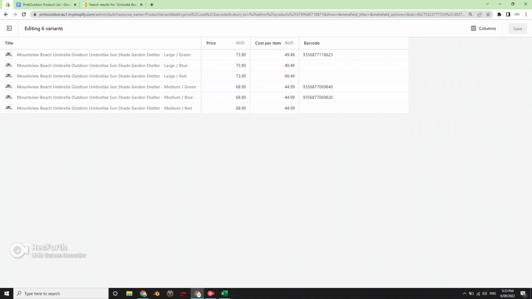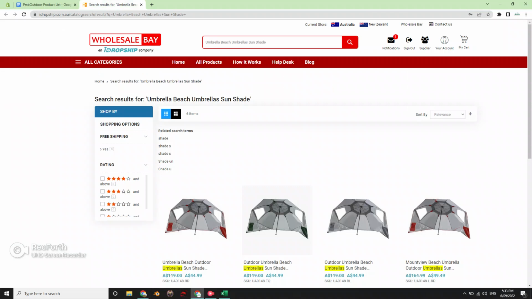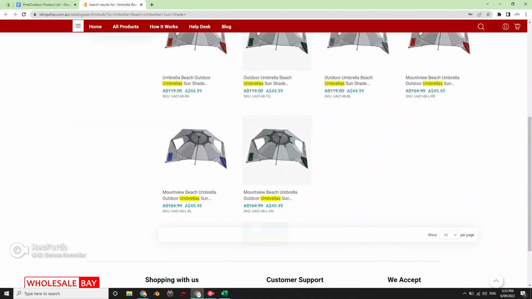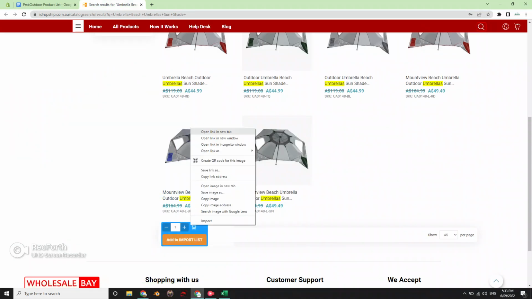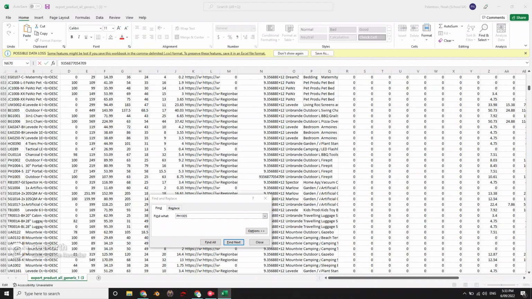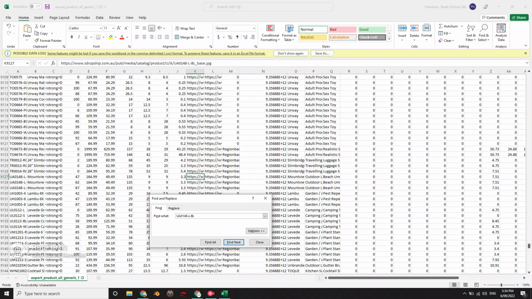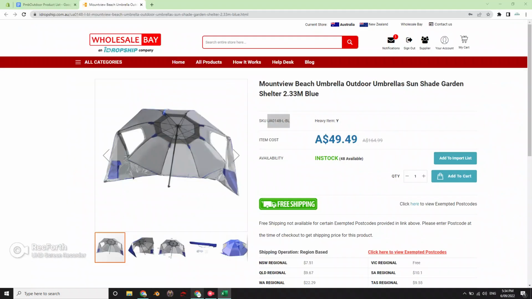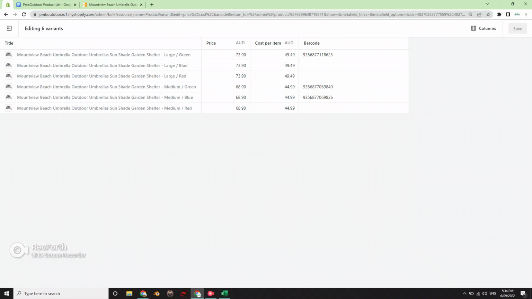And now let's just say I've got this open, I want to do large blue. So for us, large is higher price and this one's the blue one. So let's just say open this up, for example. I can then copy the SKU again, much like we did before. Search it, click it a second time and copy the barcode and then place that in.